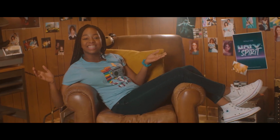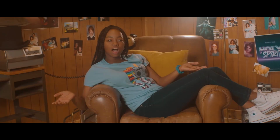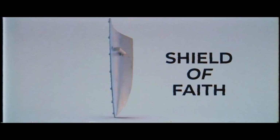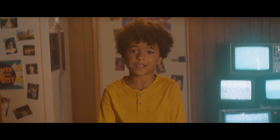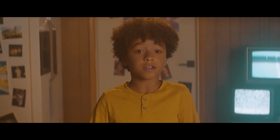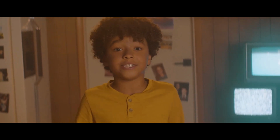Everyone should get a chance to hear God's story and the opportunity to have a relationship with God. God's story is the best foundation for our lives. Next is the shield of faith. Ping, ping. It protects us from the devil's attacks. Oh yeah! In battle, our enemy is constantly attacking us. A shield protects us. And Paul says that our shield is our belief and faith in Jesus.